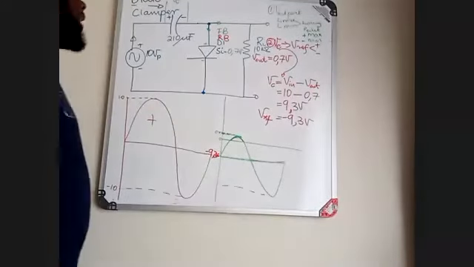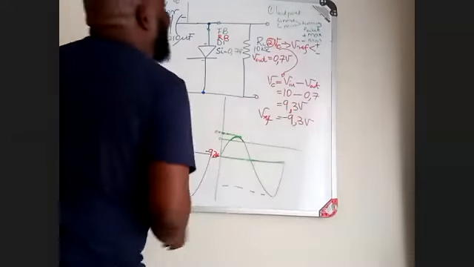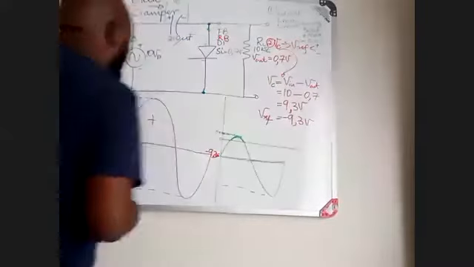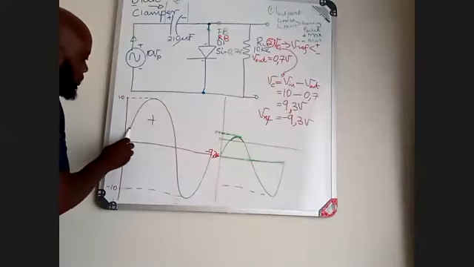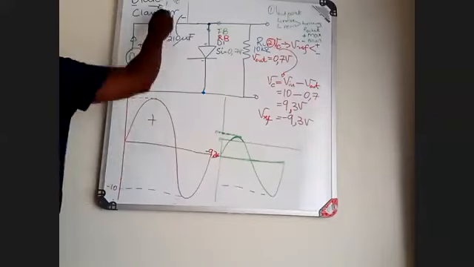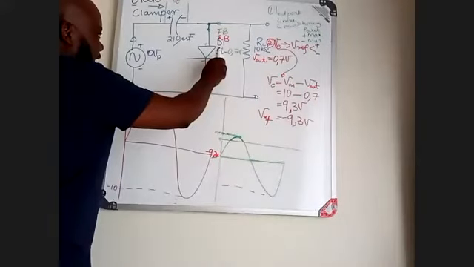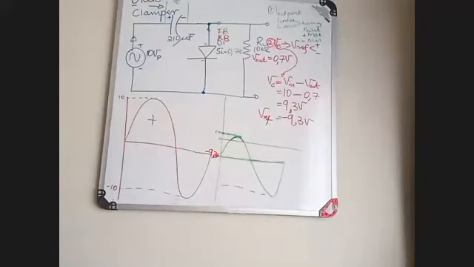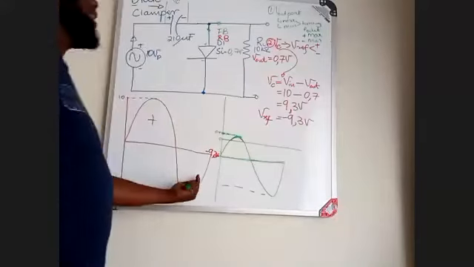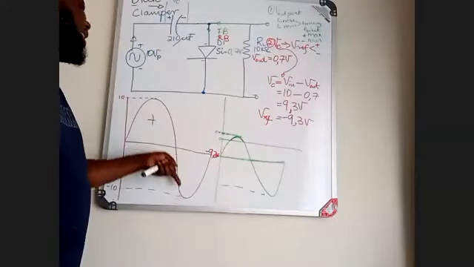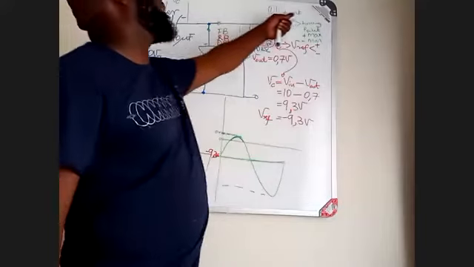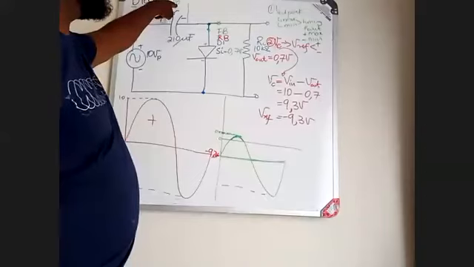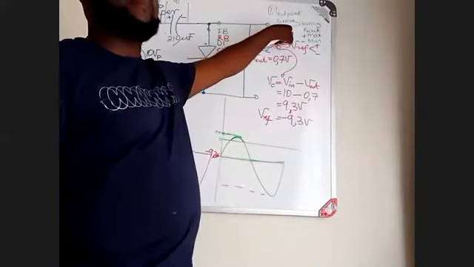The last step, it is what? It is how it is telling your V out peak. But now your V out peak, you will see that now you are doing positive, positive, positive, positive. You are charging this, switching on that one. Then you get to a point of zero. Now the cycle changes, which means now you are looking at the negative cycle. You have done the maximum turning point. You have done the point of reference with respect to VC, but now I need the minimum turning point.